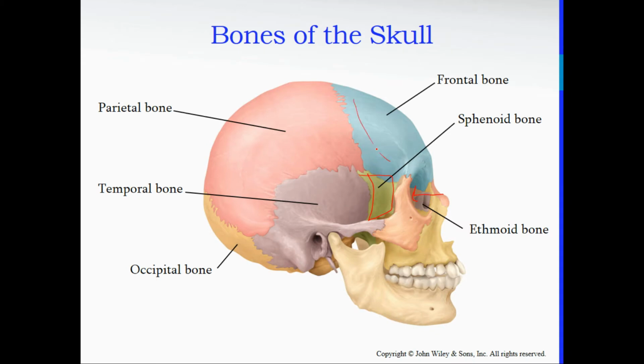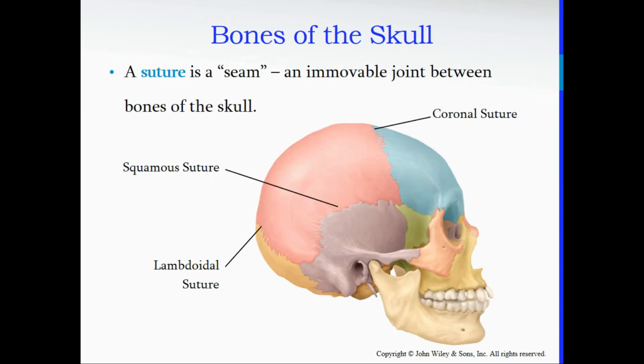So your forehead is your frontal bone. The parietal bone, this is paired. You've got one just like it over on the other side. Same with the temporal bone. The temporal bone includes your external auditory meatus for your ear canal. And then here's your occipital bone in the back. And that is the single bone that is back there at the very posterior and inferior portion of your brain case, your skull.